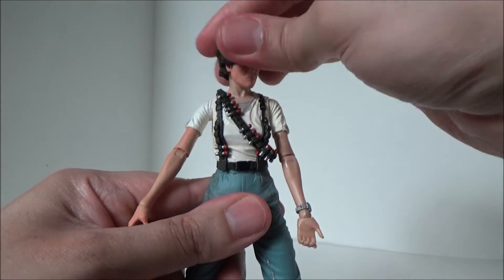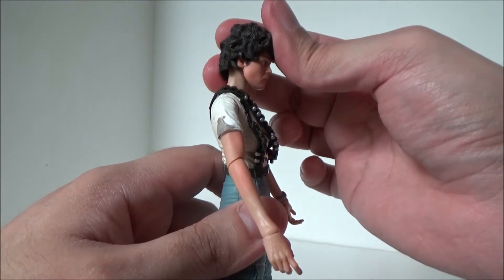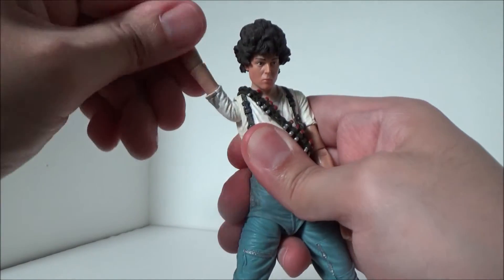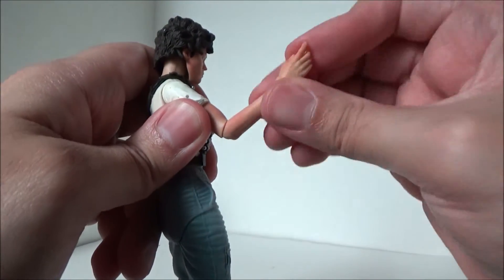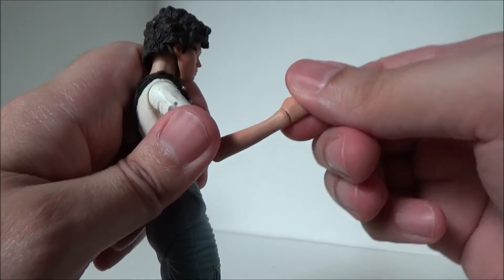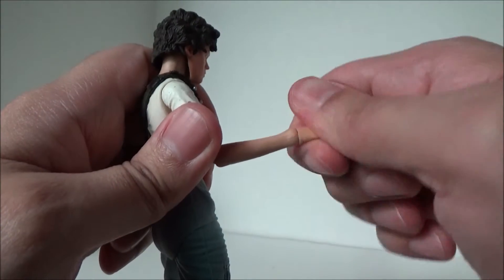For Ripley's articulation: she can look left, she can look right, she can bring her head down — but not very much. She can't really look up or down at all; it seems like maybe she kind of wants to, but it's so minimal it might as well not even be there. She's got a ball joint at the shoulder, a single joint at the elbow, and it swivels there at the elbow as well. And her wrist swivels. It has a really tiny little hinge that, again, might as well not be there — can't really get very much movement out of that hinge, so really it's just a swivel as far as I'm concerned.